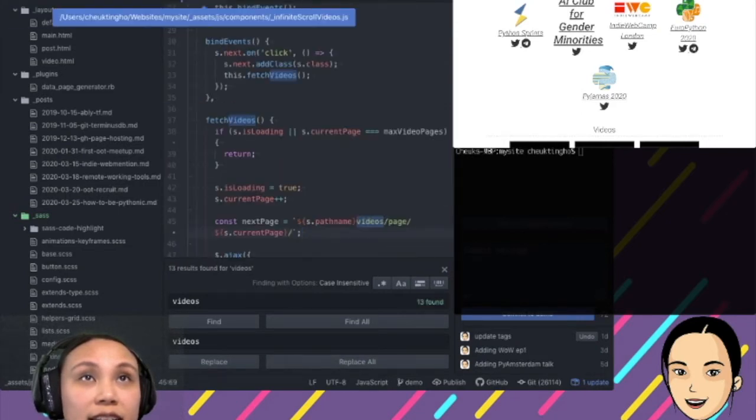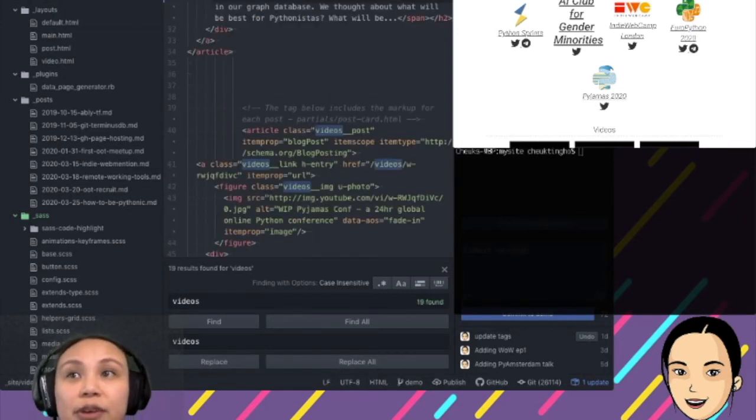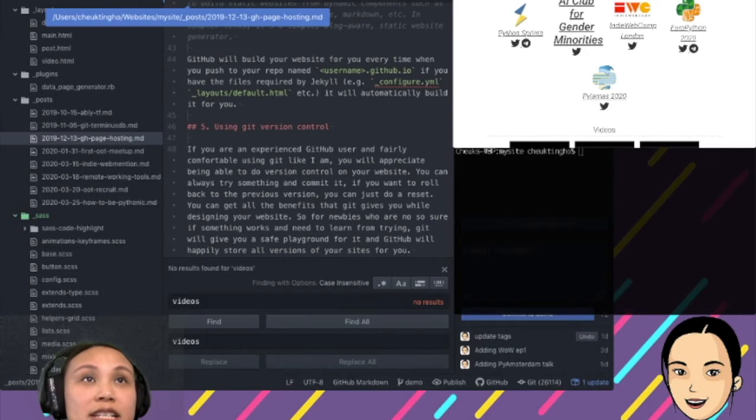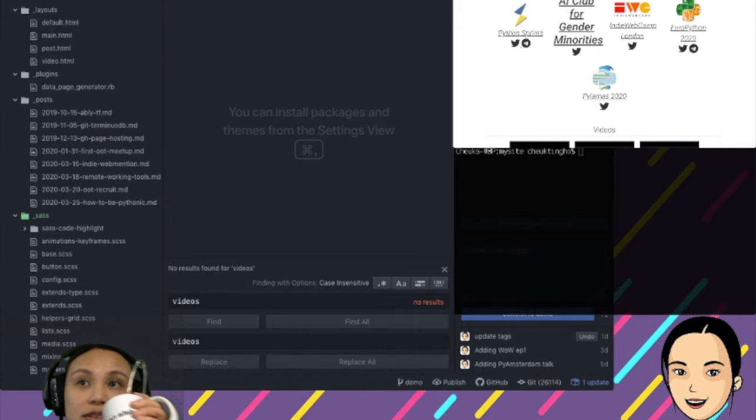I'm not well planned, like I normally am. Or maybe next time I can talk about the Gulp file. That was neat as well. It can pre-process your CSS and your SCSS, and your JavaScript, and minify it before Jekyll builds your website, so it makes it more lightweight. It's good when, for example, my website is getting very big now, as it would be faster to push it to GitHub and build it, because I pre-built it on my machine for some steps.